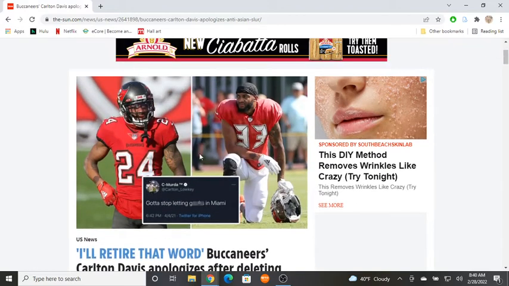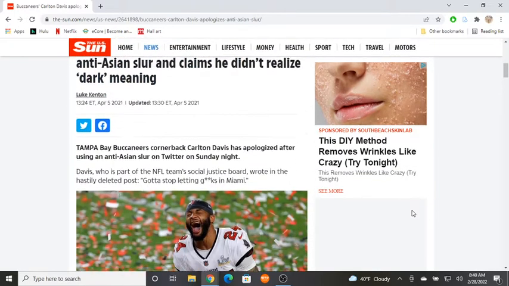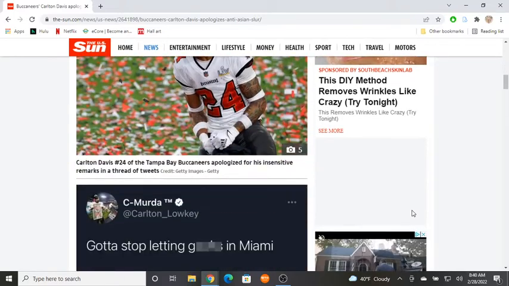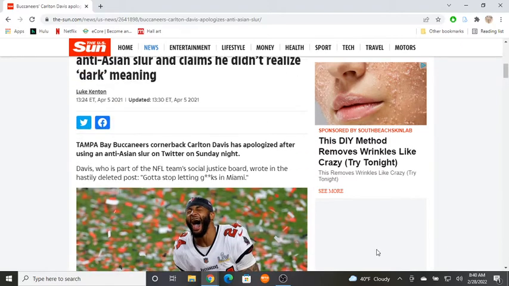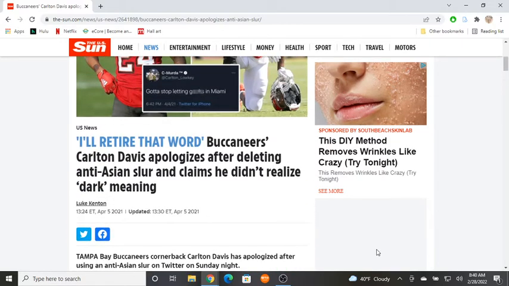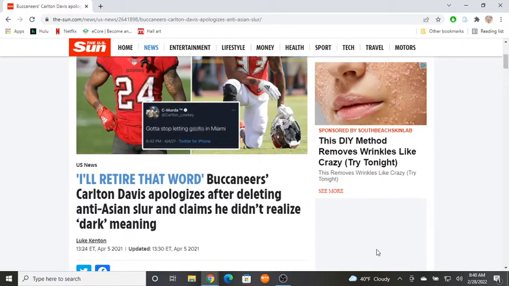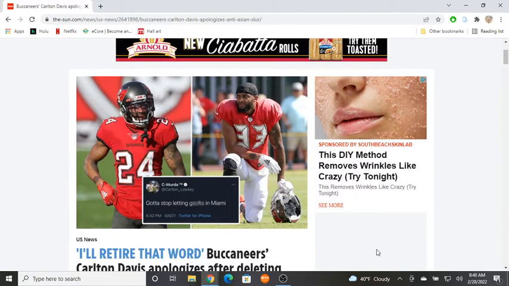Anyway, Carlton Davis, really good cornerback, plays for the Buccaneers. He has a Super Bowl ring. Very young guy. He was drafted, it says somewhere in this article, I think in like 2018, something like that. So as of last year, he's in his early 20s. He's probably a couple years older than most of you guys, right? Much closer in age to you than me. Why do I bring any of that up?